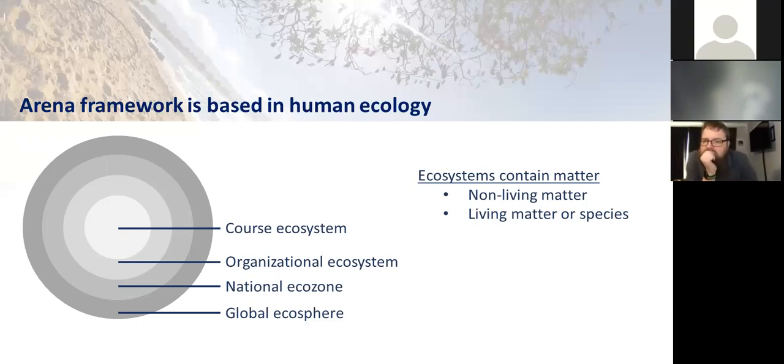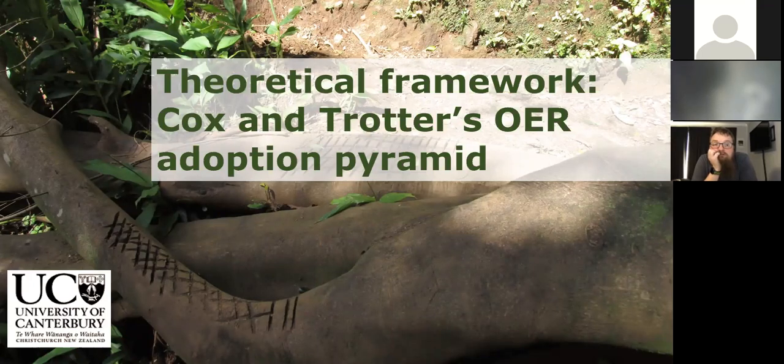These species are referred to by their roles. It's never an individual person, it's never Katie or Dr. Bob. We are referring to roles. So we will refer to the director of an organization, a course developer or an instructional designer, or the learners, but we never refer to individual people. Now, an important species is the keystone species that I mentioned just a moment ago. The keystone species within any given ecosystem is a role that has a lot of impact on that ecosystem. They have a lot of influence, and they can help to diminish the disruption when we've got an educational innovation. So their role is very important. Now, I'm also going to go over Cox and Trotter's OER adoption pyramid.